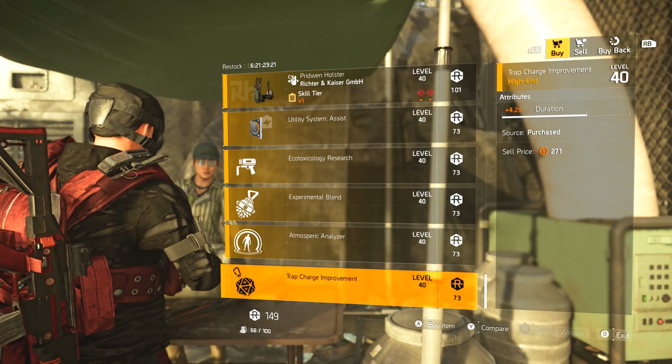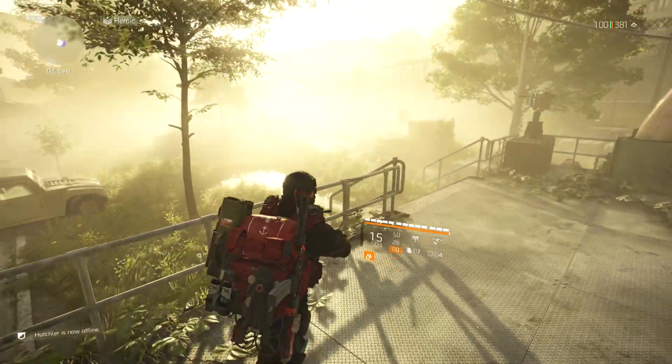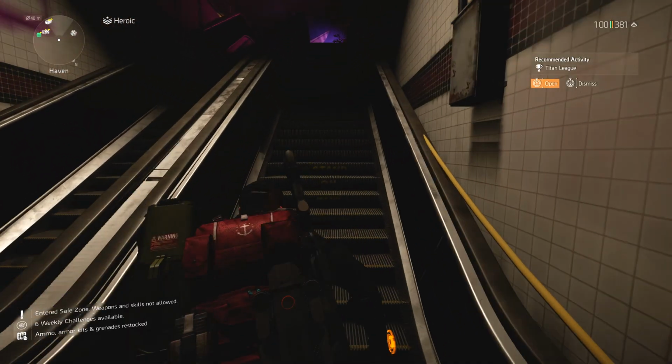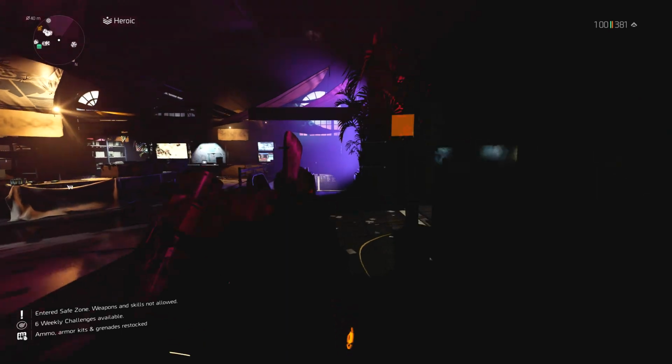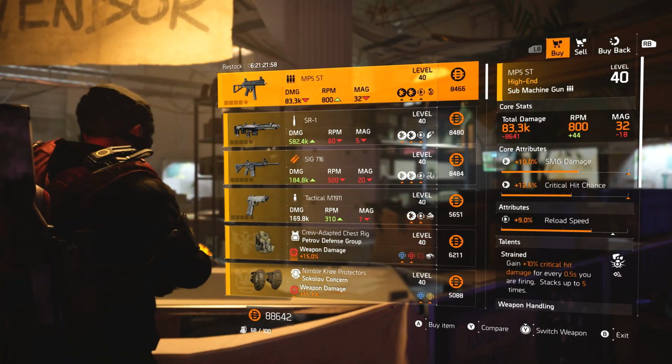And there isn't particularly any really good rolls for this one. But let's move on to New York for any of you guys who do have Warlords and see what's available there. Alright, so we are now at the Haven. And let's see what we have at this disappeared vendor.